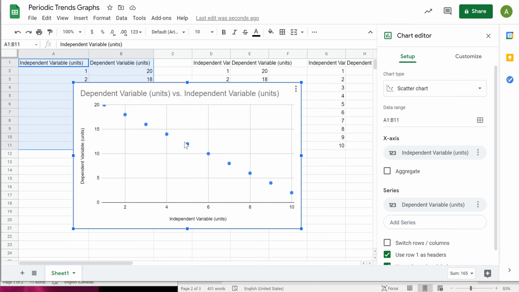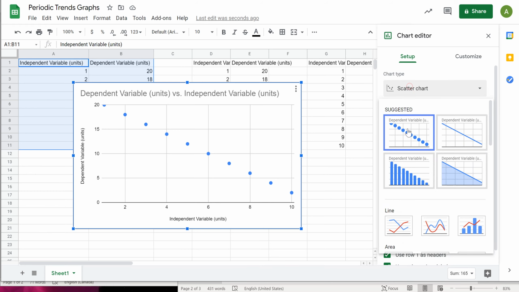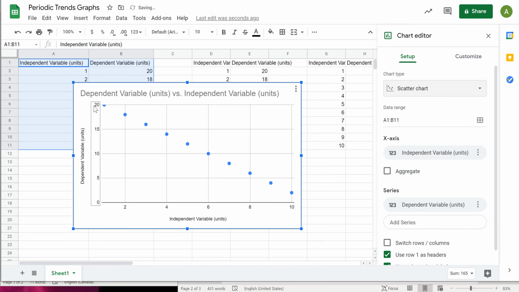If you do not see that your graph is a scatter plot, or rather if you see that another graph has been made, when you create the graph, it will open up the chart editor that you see here. If you click setup and go to chart type, you can see that you can create a scatter plot, a line graph, a bar graph, or a variation of a line graph that shows the area under the line as well. But what we're interested in is the scatter plot, because we want to see what the atomic number of your element is and how it compares to each of the variables that you are measuring, so that you can answer the analysis questions following this.